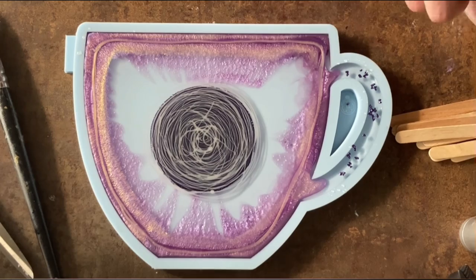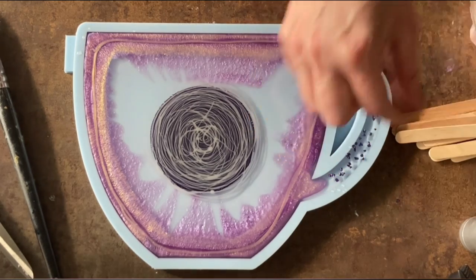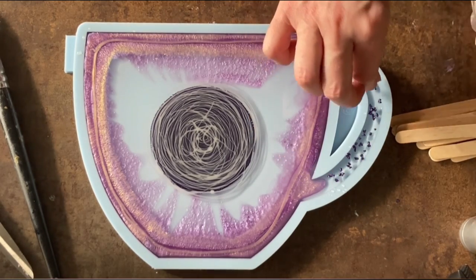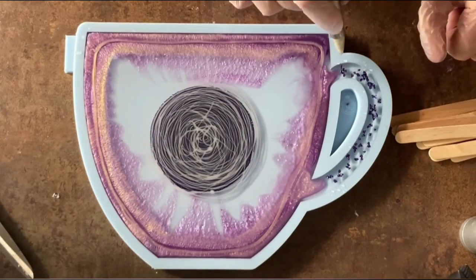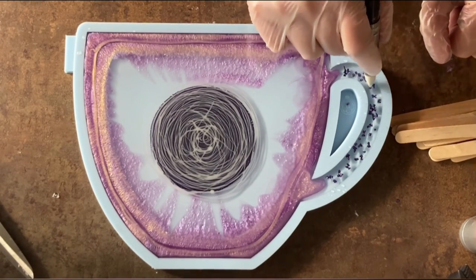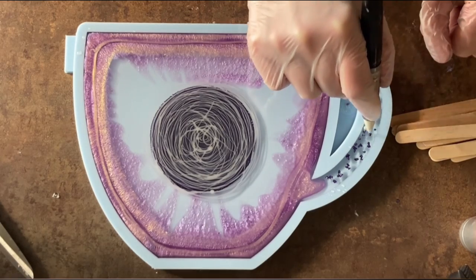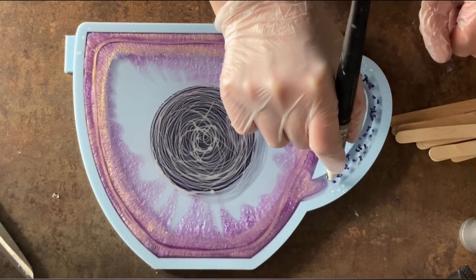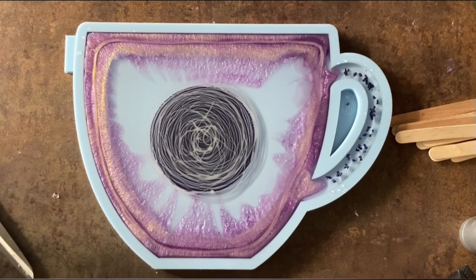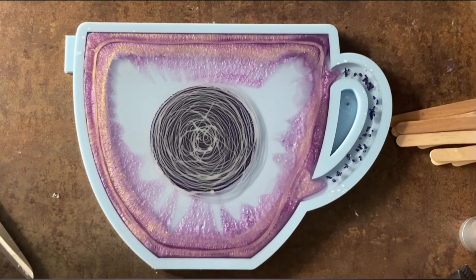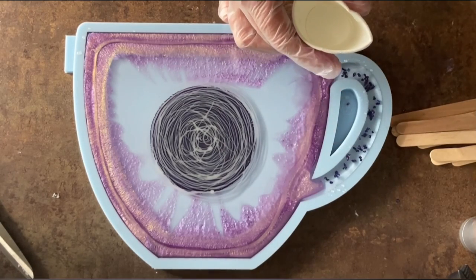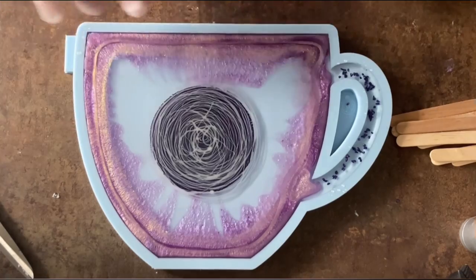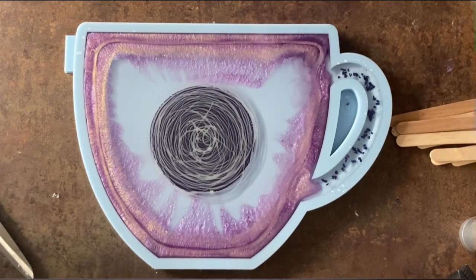So there's me taking my glove off again and I'm pouring some of the - they are like purple glass bits from Laura's Art Corner. I put this into the handle so I have the opposite to the flower, so something dark purple. And I'm putting them a little bit down, also use a little bit clear just to put them down so they're not swimming too much on the top.